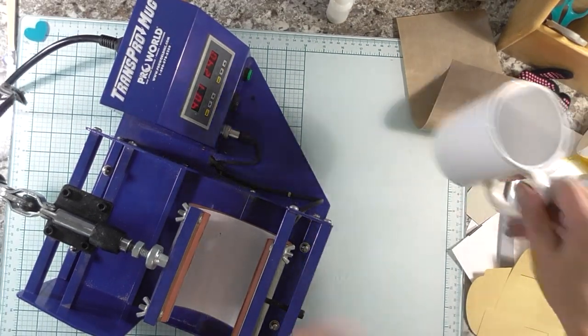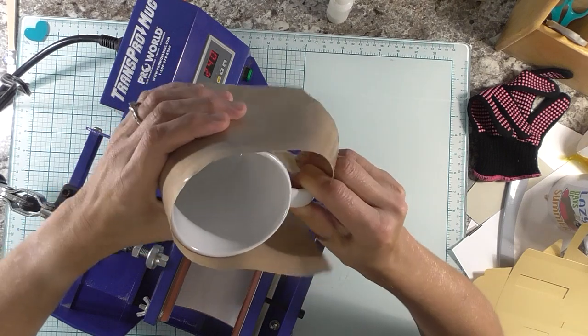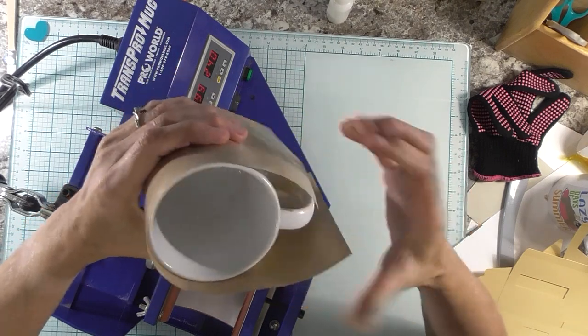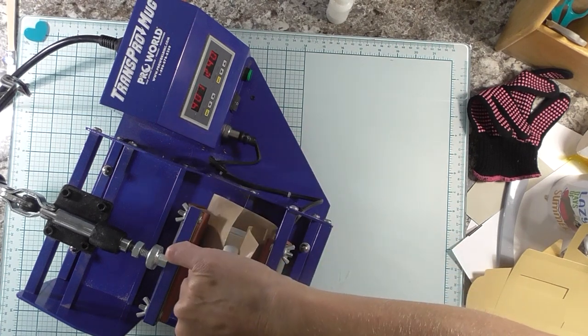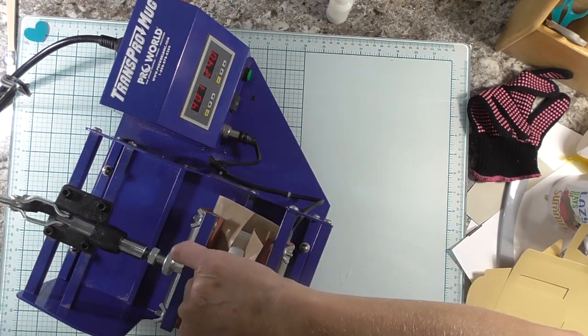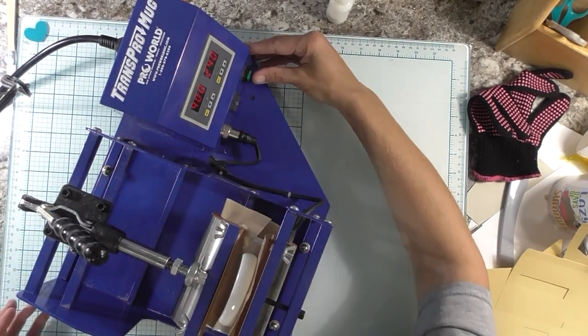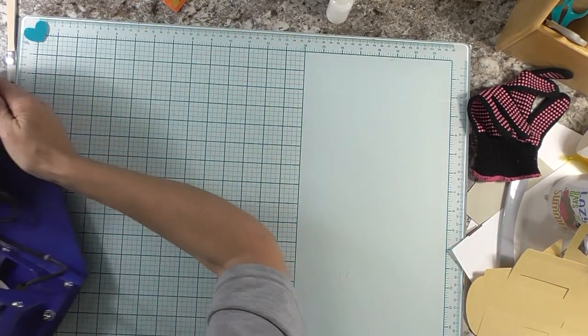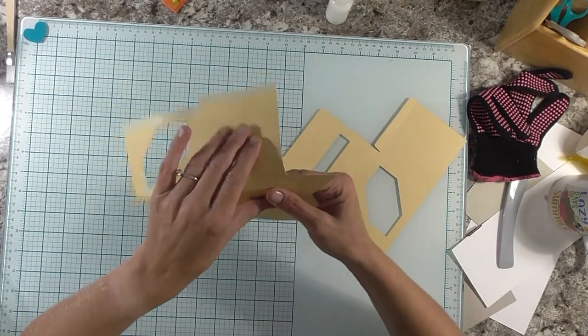Okay, so I have my mug. I'm going to take a Teflon sheet, wrap it around my mug, hold that. I'm going to insert that in this piece here, making sure it's even, and then close the clamp on that, and then go ahead and hit start. Okay, that takes 4 minutes. In the meantime, we're going to go ahead and make our box.